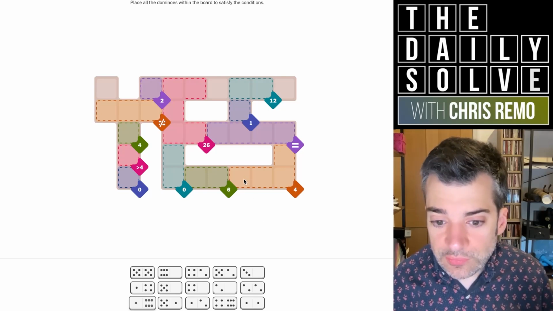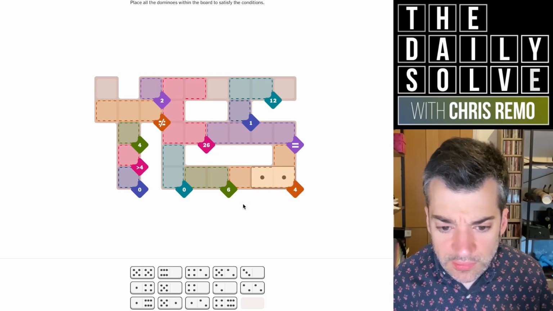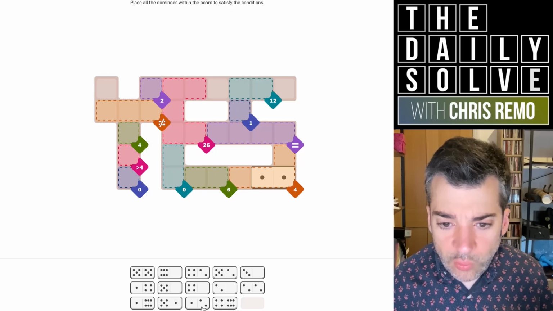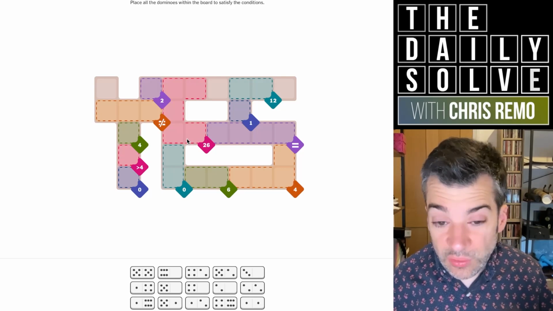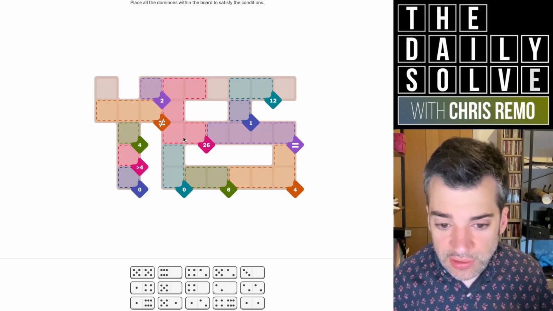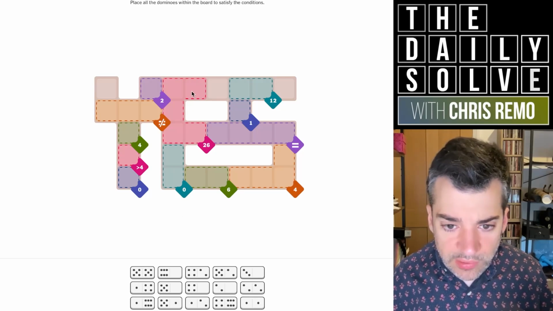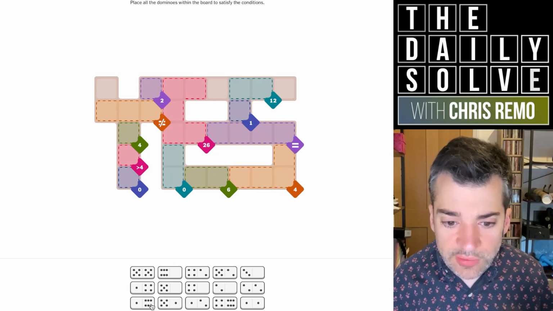Some of, well, I was going to say some of those zeros will need to be used in this 4, but that's not necessarily true. We could plonk a double 1 there, and then have 1s pointing out from either direction. Okay, this feels like it's going to be tricky to me. The 26 can have nothing lower than a 2 in it, because the most efficient it could be, which I don't think will be possible in this grid, would be 4 6s and a 2, but we're already using 2 6s in the 12. Maybe this is where to start.